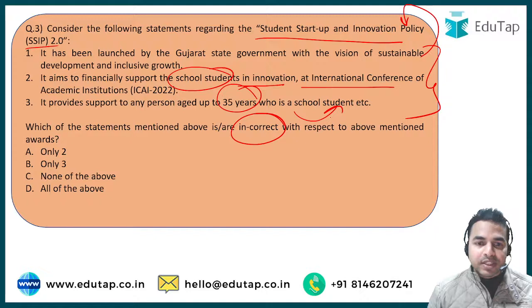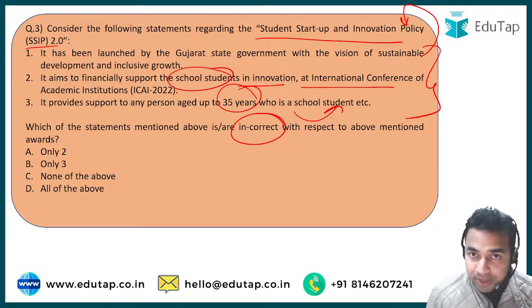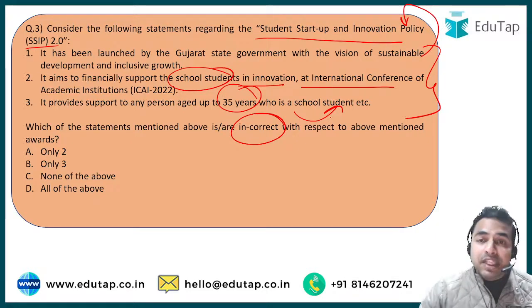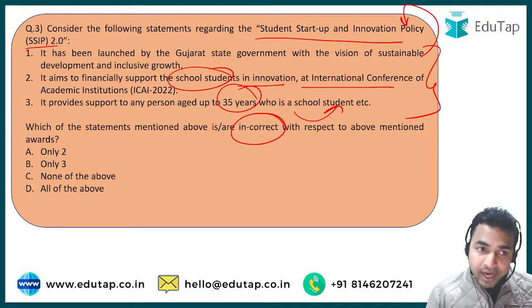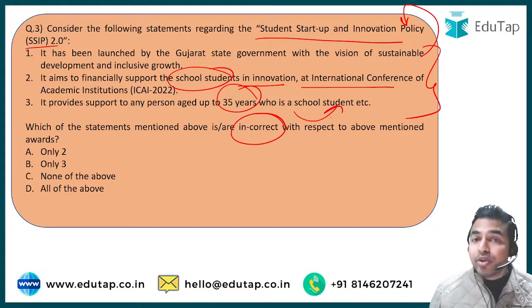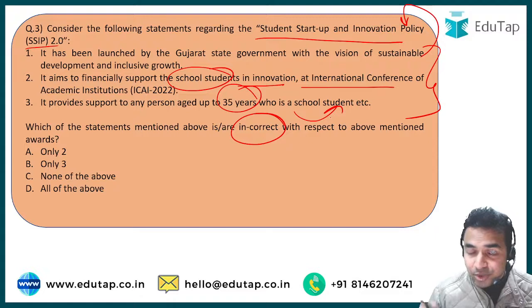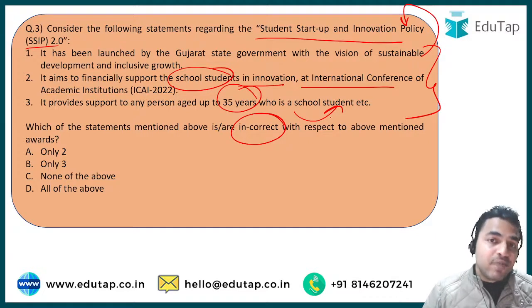See, whenever such kinds of policies or schemes are released, what are the different dimensions that you are required to cover? First of all, you have to identify which was the releasing institution, the releasing body, the releasing country or the state. Okay, and after that you have to remember what exactly the aim is, and then you have to move on to the targets and other key features of that particular initiative, policy or scheme.